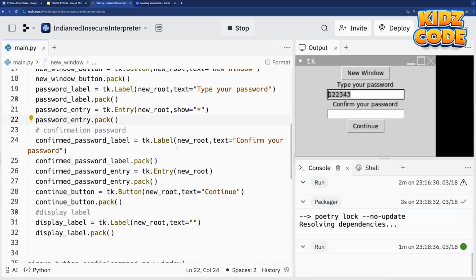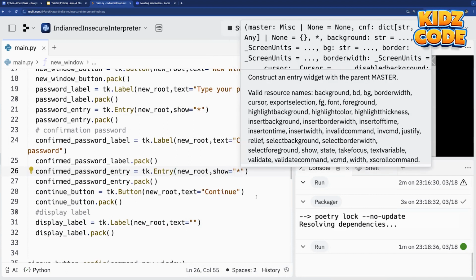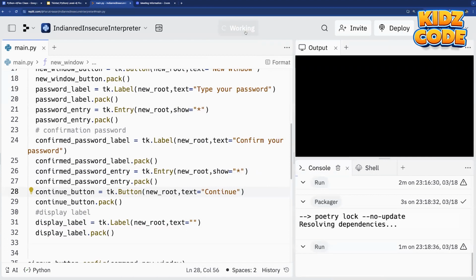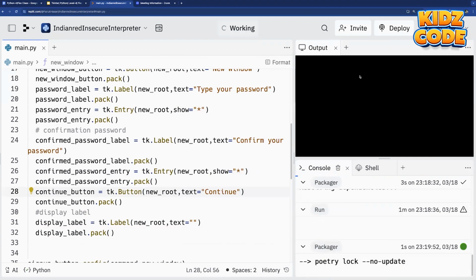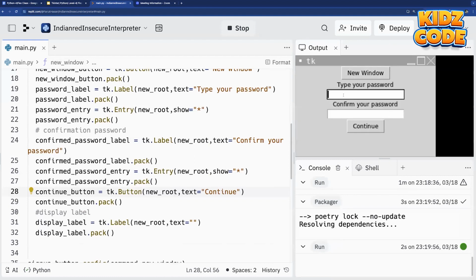Same for the confirmation password. I'm going to also change that. So here, show is asterisk. So now if I click on run, it will not show you the characters for privacy purposes so that no one can see what you type in there. So you can see that your passwords are hidden with an asterisk.